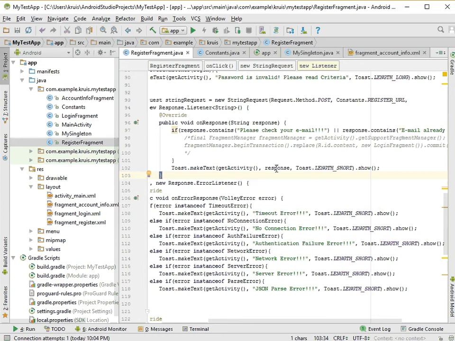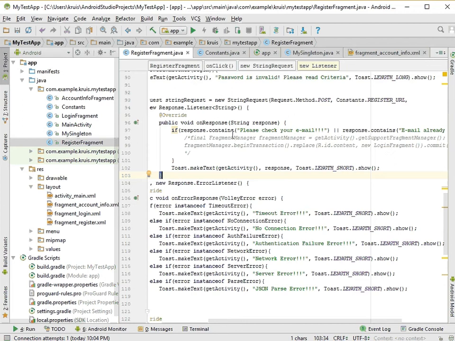We're toasting the response, which we can pull out eventually or not, because we want our user to know that your registration was successful, or there's an email already in the database, or that email is already in use, so we don't want them to be able to use it twice.